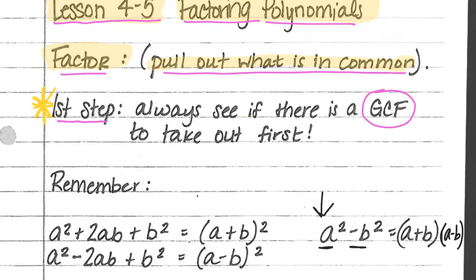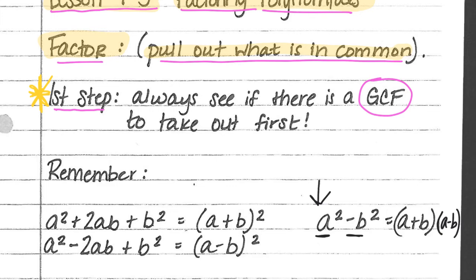So let's go ahead and look at a couple things that we do backwards with foiling. We're used to seeing this part right here, this a plus b squared, but now we are given a squared plus 2ab plus b squared. So don't forget that this is going to be the outers and inners where they add up to be 2ab. We also have a squared minus 2ab plus b squared, and that will factor to be a minus b quantity squared. This one you're going to know like the back of your hand, a squared minus b squared.